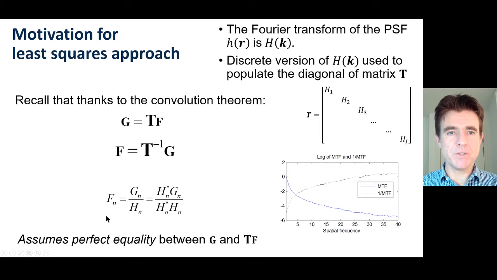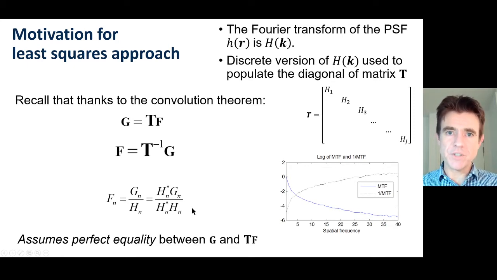And then when we implement that, often we're using complex numbers in the Fourier domain. And so this is just f is equal to T minus 1 times g, and then of course T minus 1 is just the inverse of those values, so I'm just showing that here, 1 over h, 1 over the transfer function. And then for practicality, we want to have real numbers in the denominator when we calculate this in MATLAB or Python, whatever it might be. And so we just multiply top and bottom by the complex conjugate, getting a real number on the denominator.